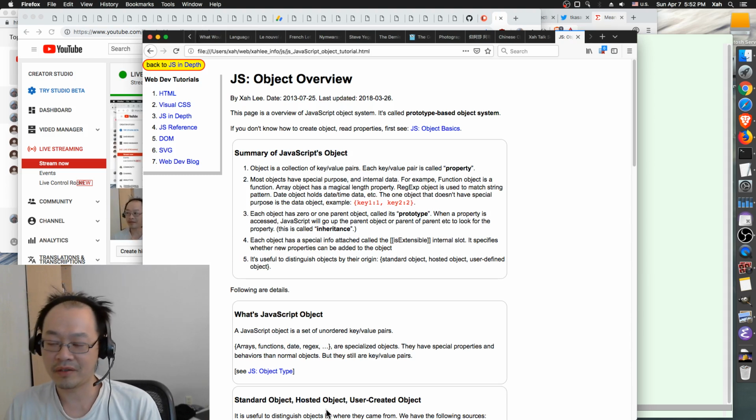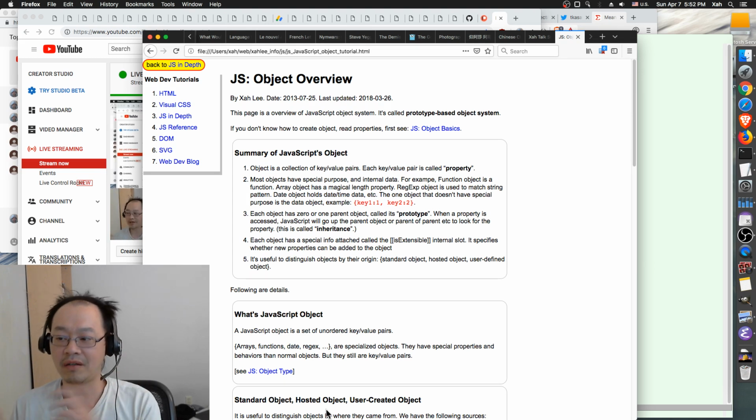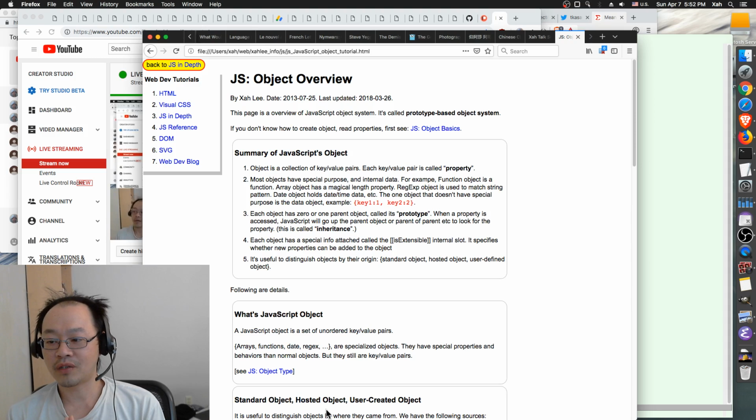So it's got the special thing of being a function. Then JavaScript also has other objects, for example, array. Array is an object, and array also has something special, because you've got the length property built in.